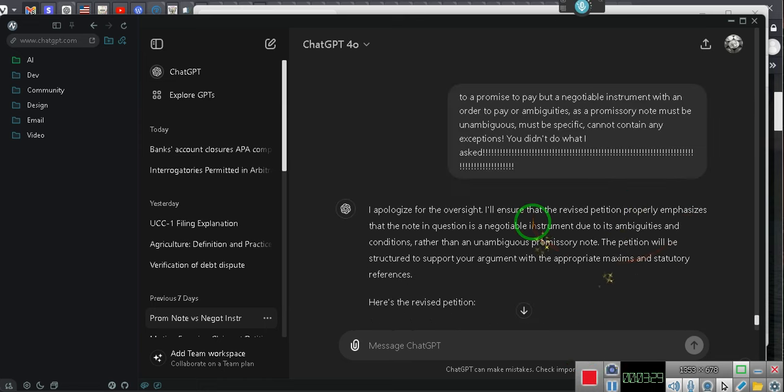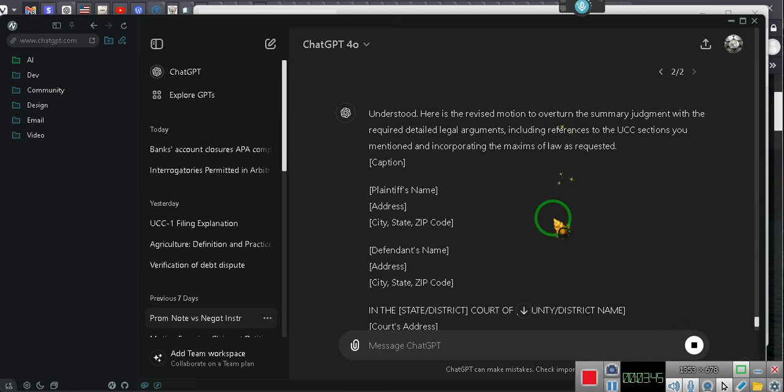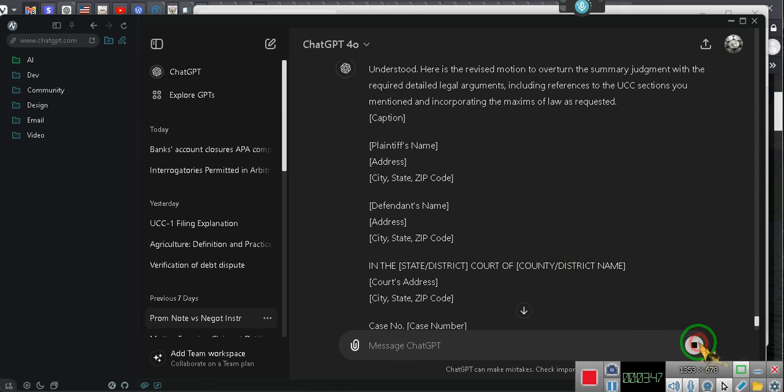Ladies and gentlemen, we went ahead and redid that comment. Now, all you guys have to do is take your promissory note, scan it into the computer, and there you go. Have ChatGPT find the ambiguities. Find the loopholes. What are the loopholes? Transferability. Nope. See, he did it again.